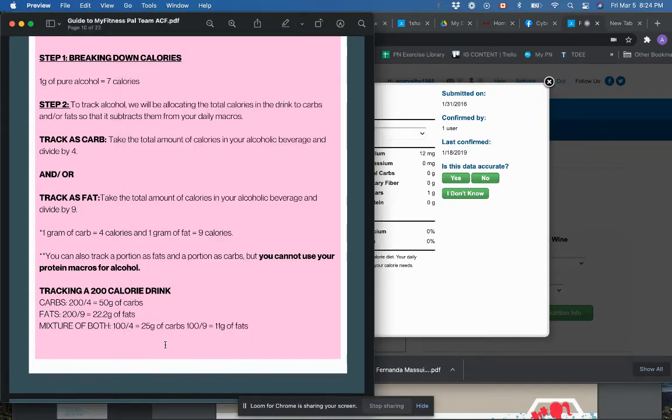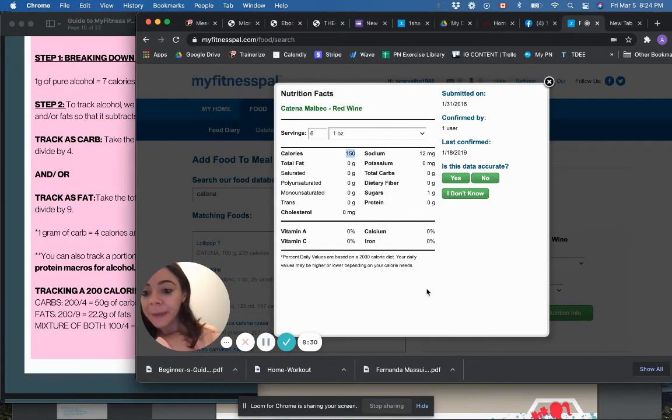You can also mix it, right? You can use half of it for carbs and half of it for fats, so you have a little bit more budget to play with. But depending on where you're at, you might have way more carbs to play with than fats. And sometimes you will be consuming some sort of fat source with your alcoholic beverage.